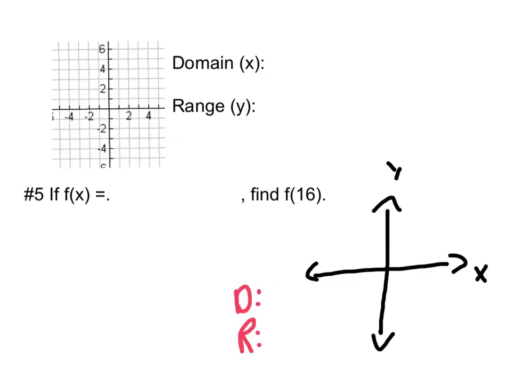Okay, so I want you to put a star next to this picture that you're about to sketch, because this is a really, really crucial picture. And I'm going to introduce a concept here that kids just have a really, really difficult time with, and it's a really, really important concept to grasp. And the earlier you do, the better off you're going to be this year. Okay, and that's determining the domain and range from a picture of a graph.